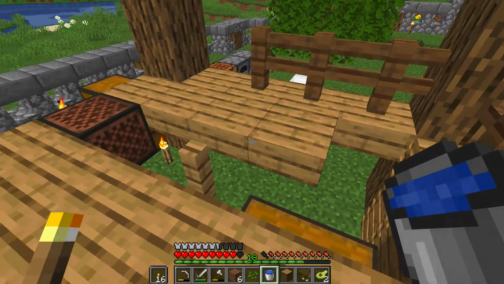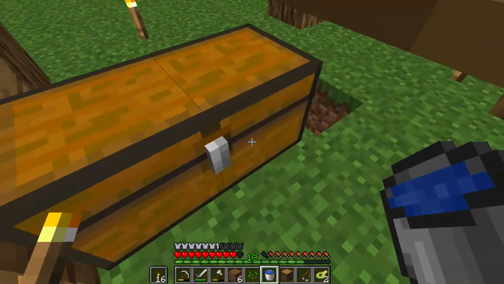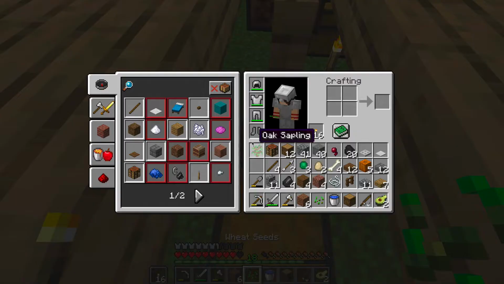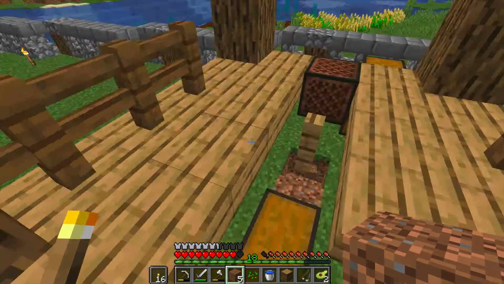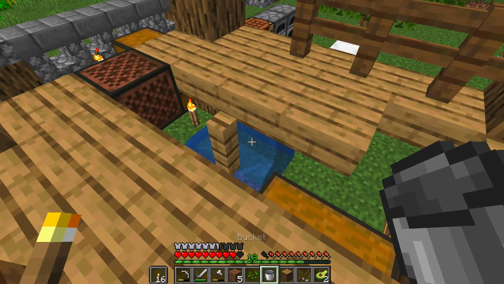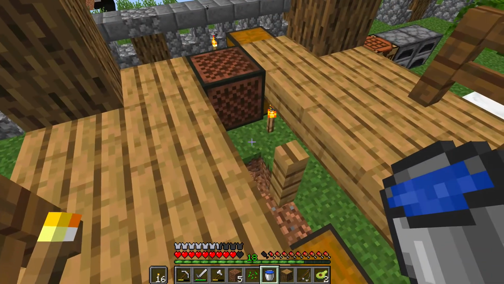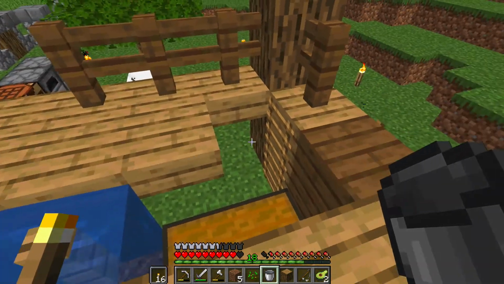So I think what I need to do actually is not have the hole there, but have the hole there so that the water will flow forwards and not back onto the chest. Let's give that a try and see if it works. Okay. We're all going to pretend we didn't see that. Let's try this. Oh, yes. Okay, that's good. That's good. Okay, so it goes down there.